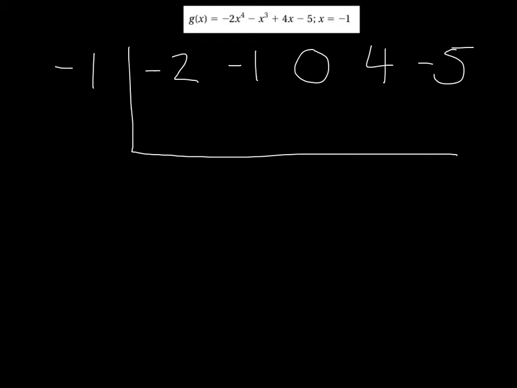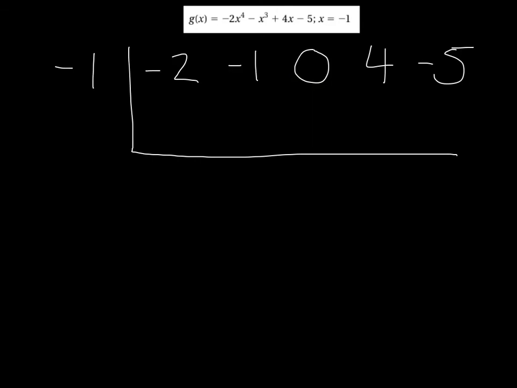Here's what the setup of this problem should look like. Now, many of you may have missed this 0 term in the middle here. Now remember, step 1 says to write the coefficients of f of x in order of descending exponents. So let's take a look back at our function here, g of x. We have negative 2x to the fourth power minus x to the third power, and there's no x squared power in this function. So we need to account for that no x squared by literally plugging in a 0 for where our x squared term would be. 0 times x squared is just 0. So each term has to be accounted for.